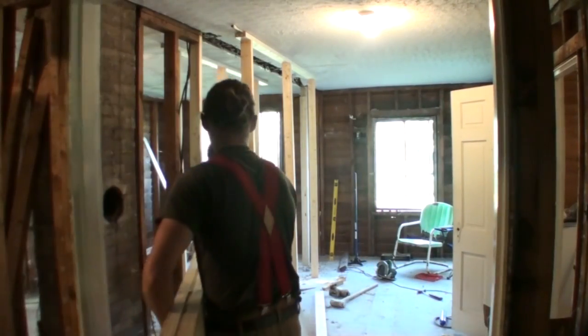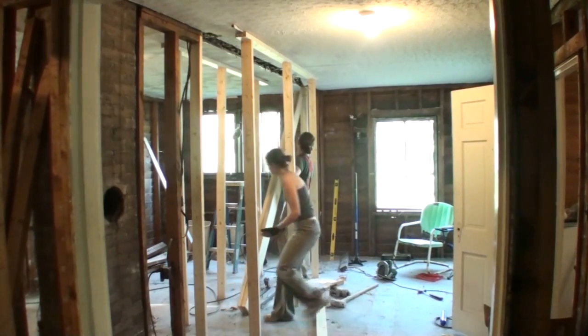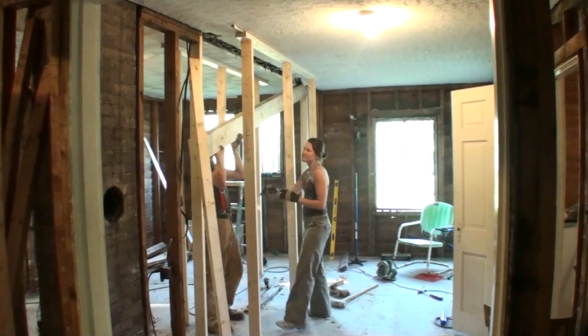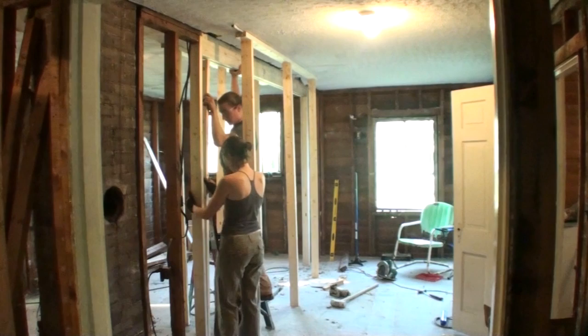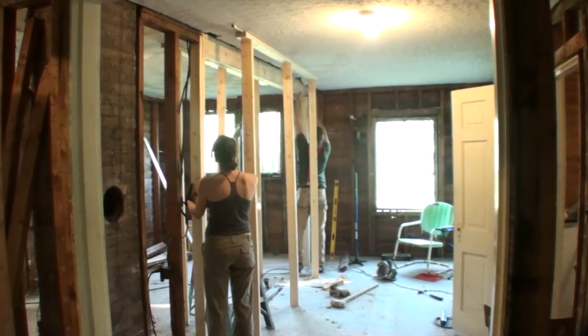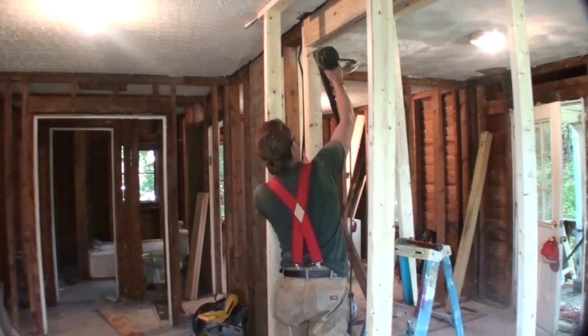One of the neat things about us working on this project together is I get to learn a lot of woodworking skills that I wouldn't typically use. And as you can see, I'm about ready to make a mistake, and I walk underneath that beam as we're lifting it up, and you shouldn't do that at home if you're working on a project like this, but it's a neat way to learn new skills that I wouldn't otherwise know.